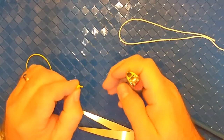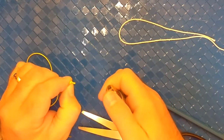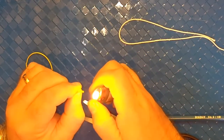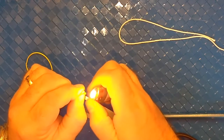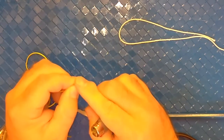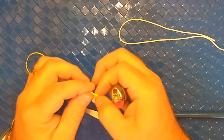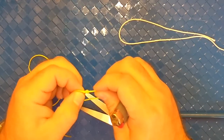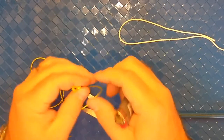I take a lighter and I kind of shield the knot somewhat with my fingers, and I just kind of melt this tag end down some. Just get it close enough to melt it down, and once it's hot, I take it and I mash it flat, and that kind of makes it mushroom out. There's no way that's going to fray and pull back out of that knot now. It's all one nice clean loop.